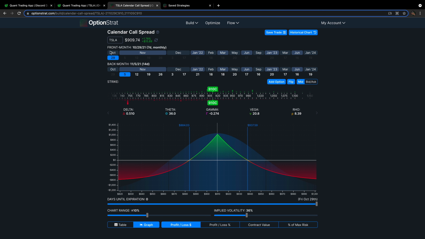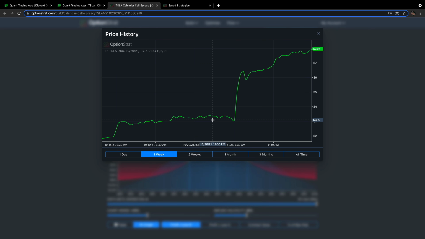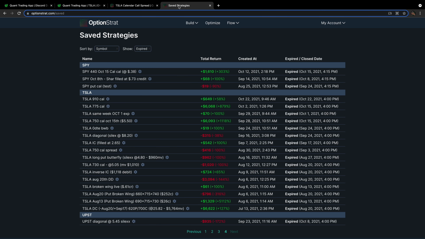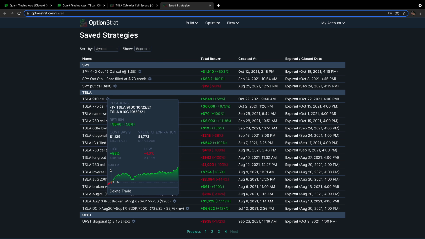So we're going to take a look at what it would look like if you were to enter the same type of spread for next week. We can analyze how the price actually moved right here. But since I can't show you guys what I was actually in as October 29th, it's not the contract I shorted. I shorted October 22nd. It's saved right here because it's in my expired save tabs, but I'm going to pull this up.